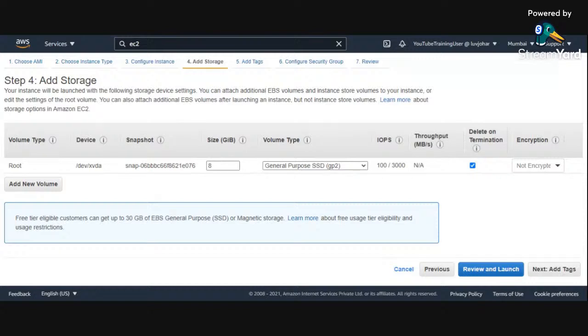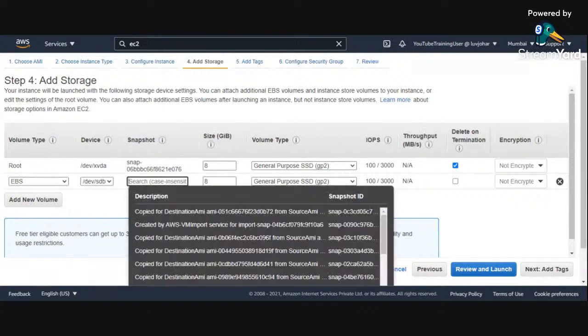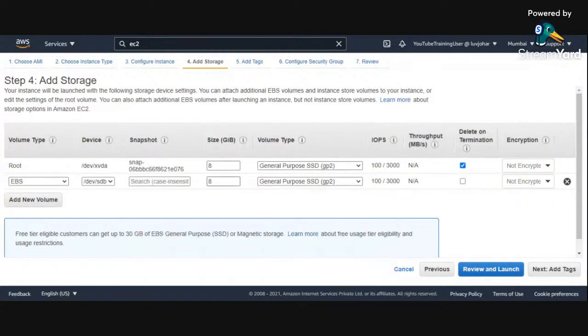But now let me say that I need two more storage. So you can simply go ahead, add new volume, and here you can add what is the size for the storage. Let's say you need 2 GB of additional storage. Okay. You can simply add over here.